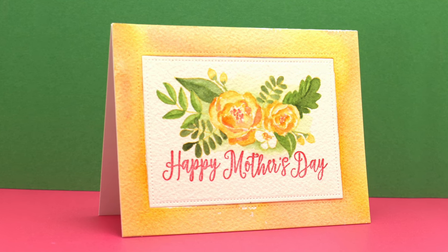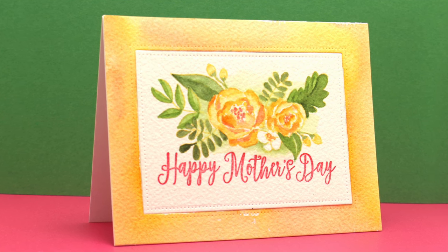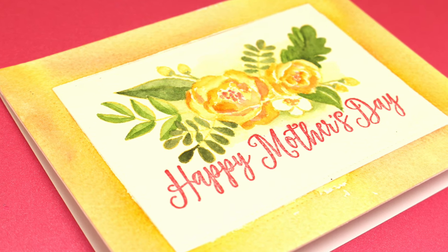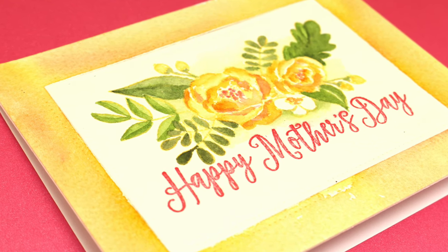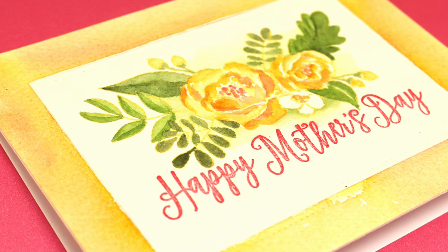The finished card, I die cut that center panel and I went, wait a minute, I have this beautiful watercolor paper panel on the outside and both edges are stitched from this die. So I just threw some matching colors, just slathered them on that frame and nested them back together for my finished card. So I hope you enjoyed this video.